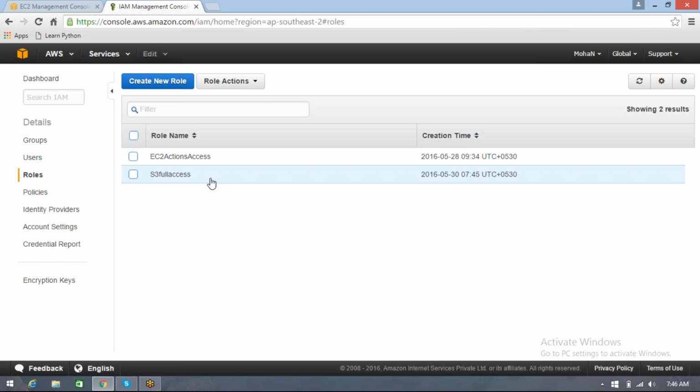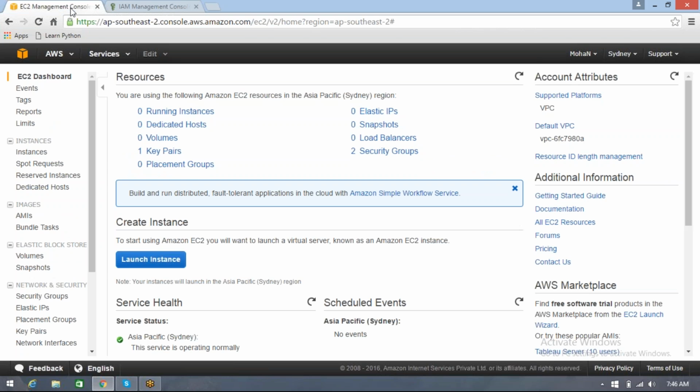So whichever instance or service has this IAM role will have full access to the storage we have created. So that's our motto.